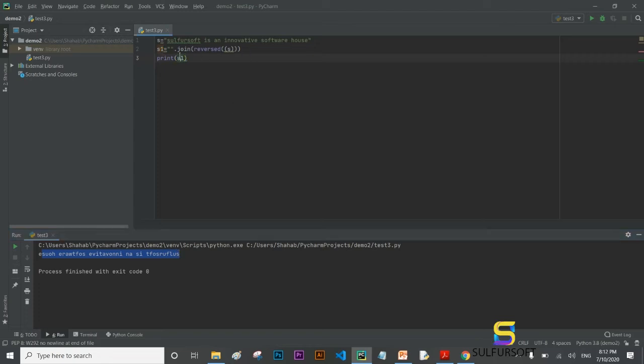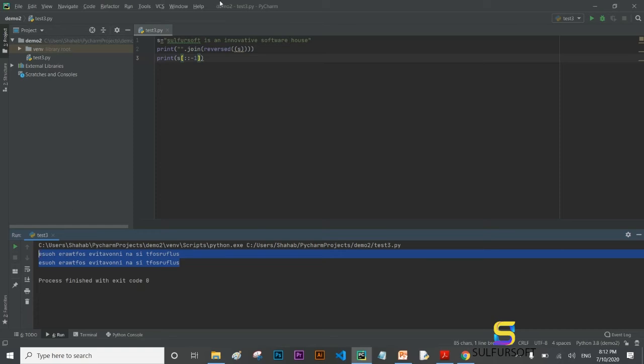We can also use it like this. I can copy all this stuff and do like this. Similarly, I'm going to print the output like this. Both reverse strings are same. So here we have used two methods, and here I am going to simply use slice operator with the negative step and gaining the output as per my requirement.